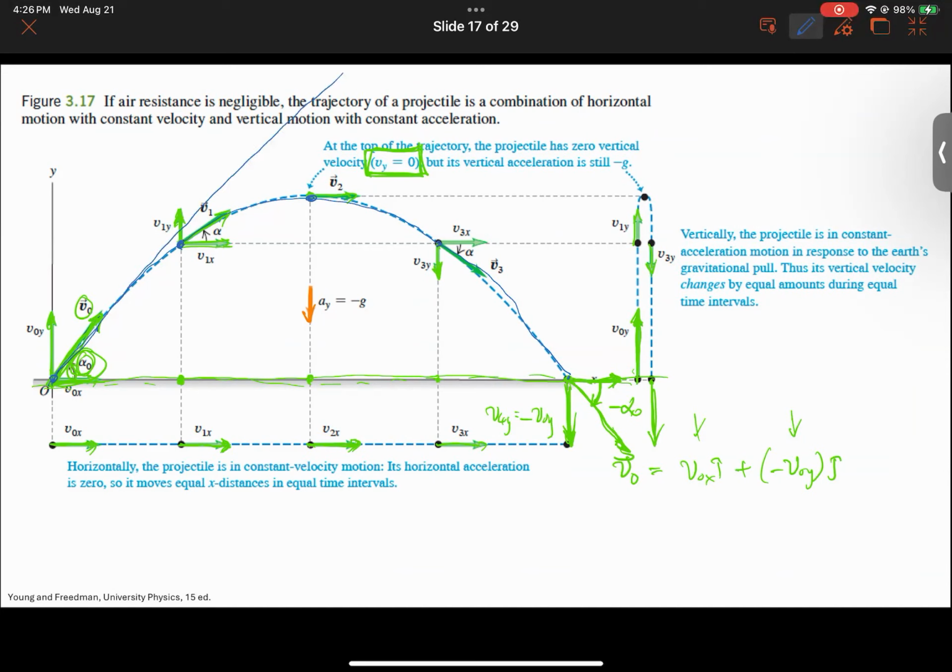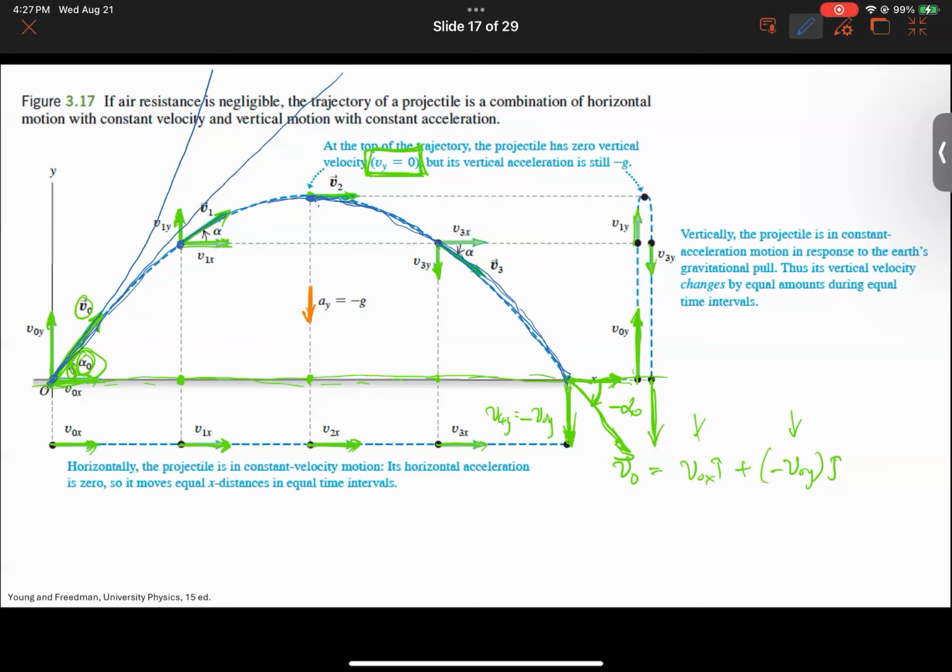Kung nagbabago yung velocity along the y-axis at nag-i-increase, yung path ay will be parabolic pa rin pero pataas, curving upward. Okay, which is yung nangyayari naman dito. Okay, dito nag-i-increase yung velocities. So it's curving. Nag-i-increase yung velocities pababa. So it's curving downward. So parabolic pa rin yung motion niya. Okay? So, again, kaya parabola yan kasi one axis changes in velocity and the other axis does not change in velocity.